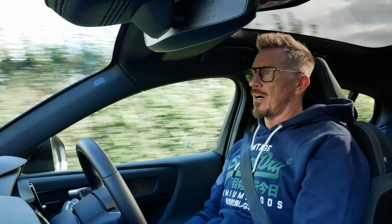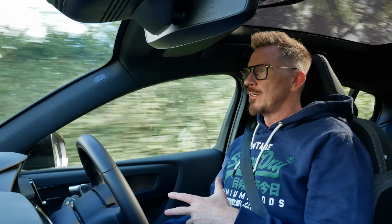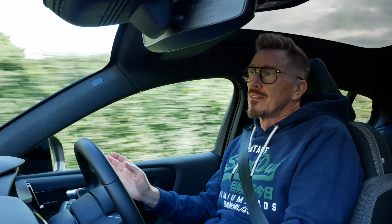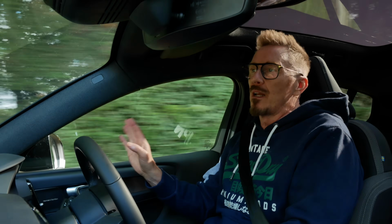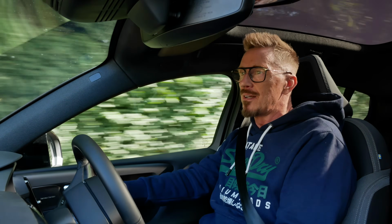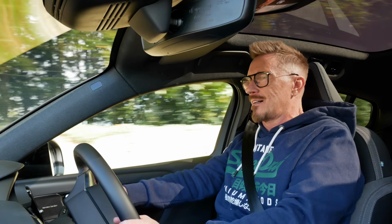I wonder whether this car is for a certain generation. Generally, well, I think this car's for everybody, but I think it's also, bearing in mind, for a certain generation. I don't want a screen. I want it to be like a car. If you're going to make me change and tell me what I must drive around in, please make it like a car.